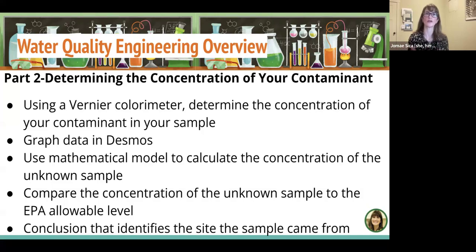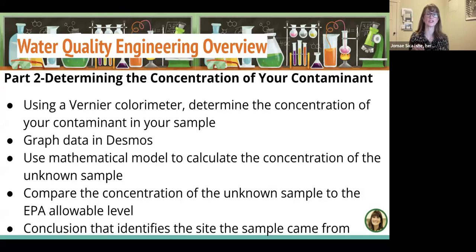Spectrometers, of course, would work as well, but the colorimeters are less expensive. Also in biology, they use the colorimeters as well. So we share those, which makes it a little bit more cost effective to do this project. But students are given 4 samples where the concentration of the sample is known. And so they put those samples into the colorimeter.